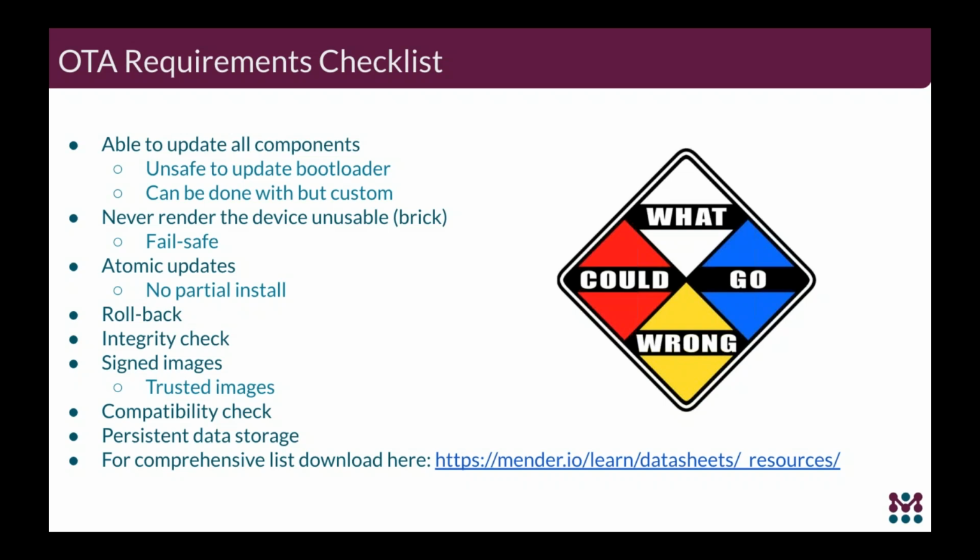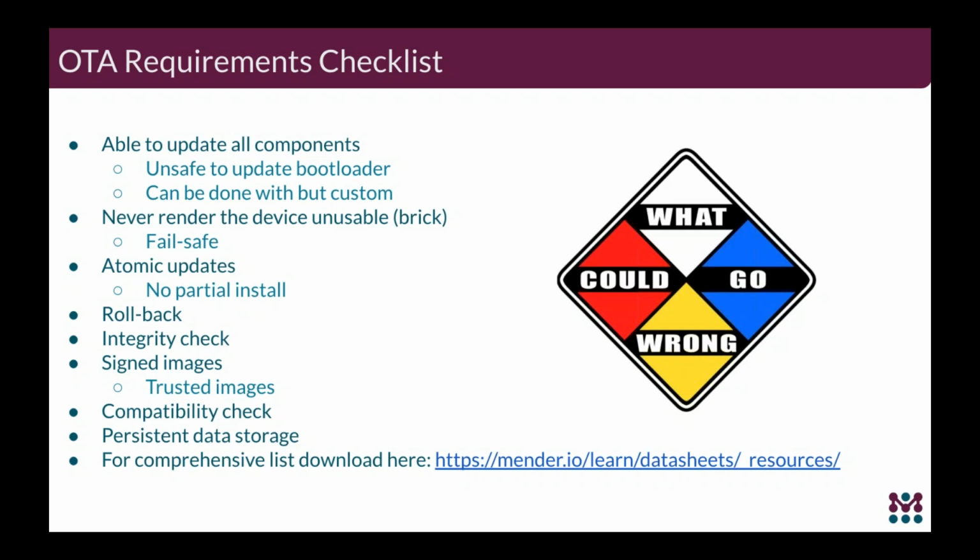Also, you want some kind of integrity checks, checksums for handling just bad data transmissions. You want signatures, cryptographic validation to protect against man-in-the-middle type attacks. Compatibility checks. As I mentioned with the smart locks a couple slides ago, it was missing a compatibility check, and an ARM v5 image got installed on an ARM v6 device or something like that. So you want to make sure that the image being installed is what is actually expected for the given device.